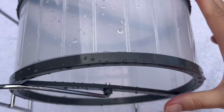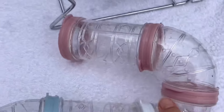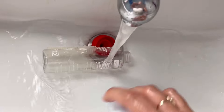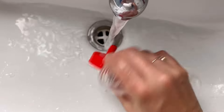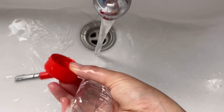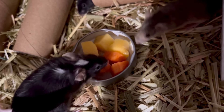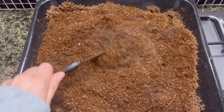I put everything outside and allow it to dry completely. Obviously you don't want to put anything damp or wet back into the enclosure. I place wet food items into a clean container every day — that might be a bowl, something like a jam jar lid, or onto a paper towel.